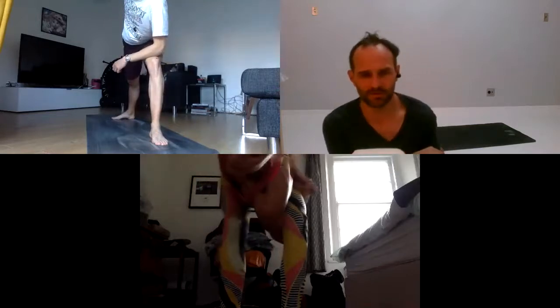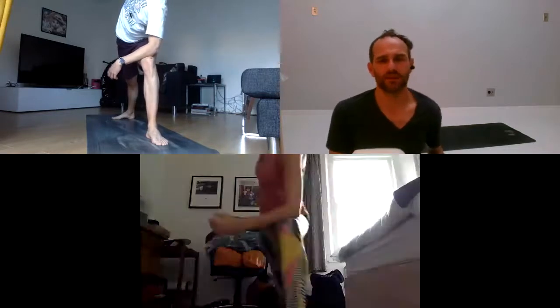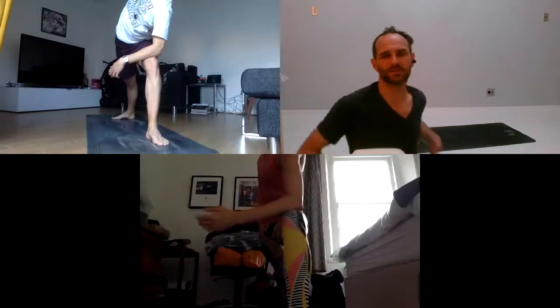Good, and let's meet in Parsvottanasana, extend a side angle. Nice straight line, left knee over left ankle. Lift your chin, now turn your chest, place your heart on the sky, so twist all the way around. Now lift your chin and look through your third eye, glue your drishti onto your right hand. Press your fingertips away from the blade of your back foot. Send your left sitting bone to your left heel so your right arch comes off the mat. Lift your right arch, make the blade of your right foot heavy.